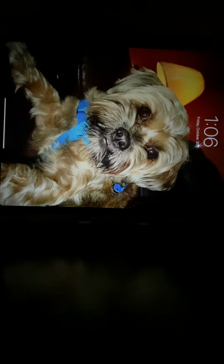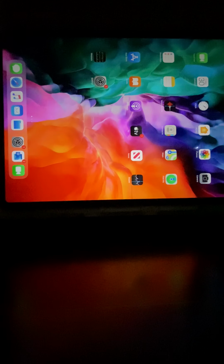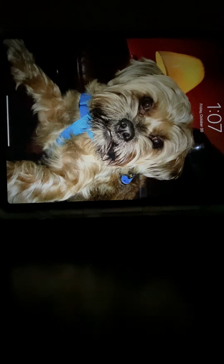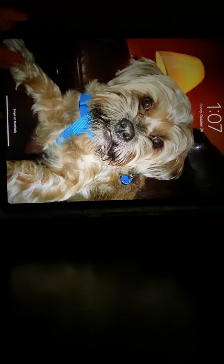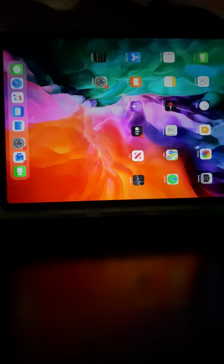Okay, I'm gonna be really, really quiet. I need to turn my iPad volume up so you guys can hear it. Oh no. Okay. Are you guys ready? Listen. Hear that? My iPad shut off. When I lift it open, it turns itself on. So I'm loving this thing. How did it recognize my face? I wasn't even close.